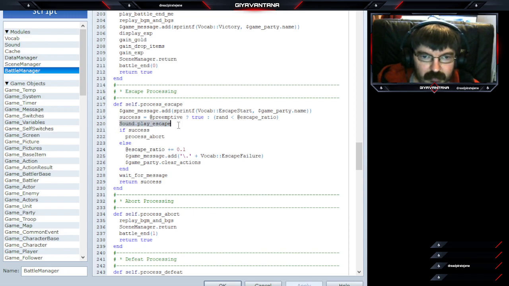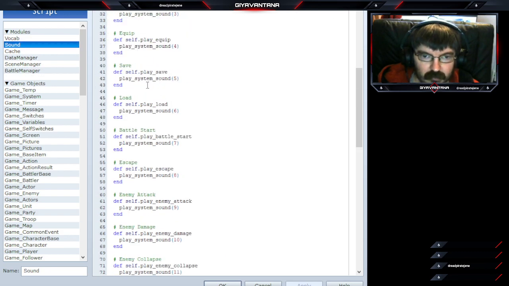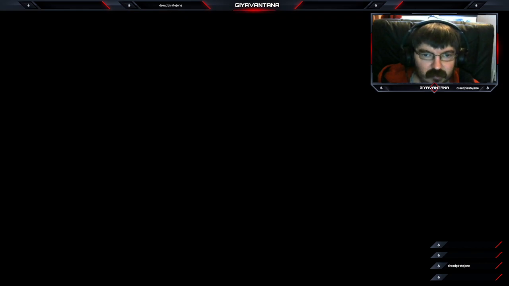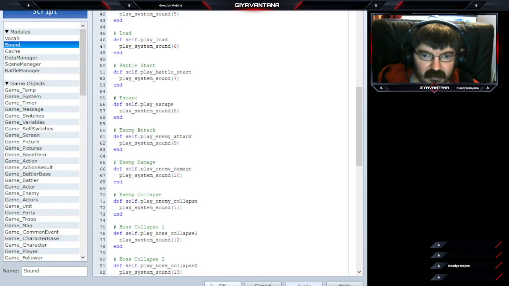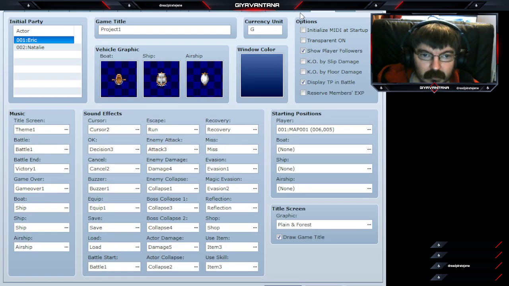We call the play escape method of the sound module, which, if we go back to here, just plays the system sound 8. And if you remember when I explained that two weeks ago in the database, under system, one, 2, 3, 4, 5, 6, 7.